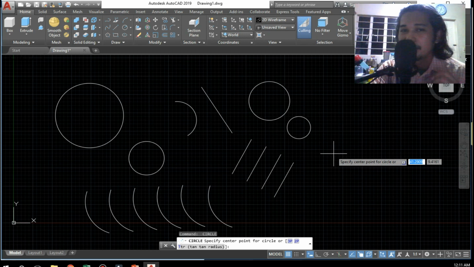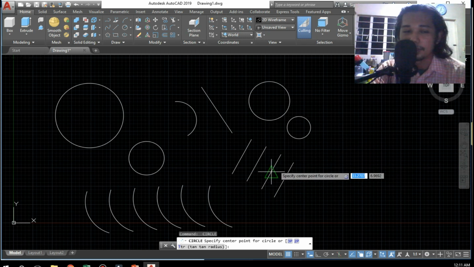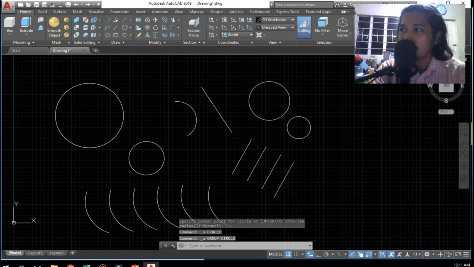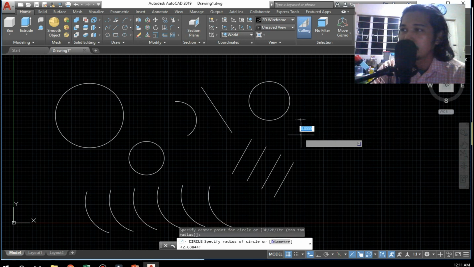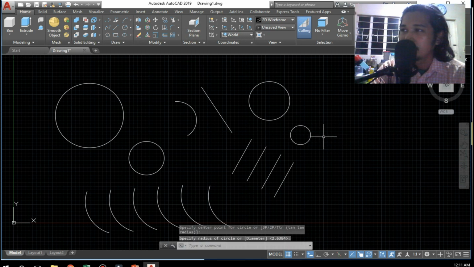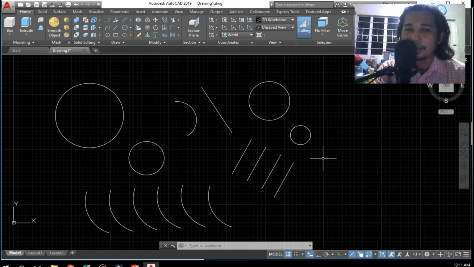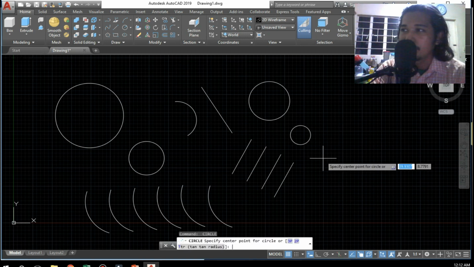Parang pagka-click mo ng enter or space bar, uulit uli yung command na huling ginawa mo. So for example, ulitin natin. We create a circle like this. Tapos, gusto natin siyang ulitin yung command na yon, yung creating circle ulit. You just click the space bar again, and it will ask to specify the center point of another circle.